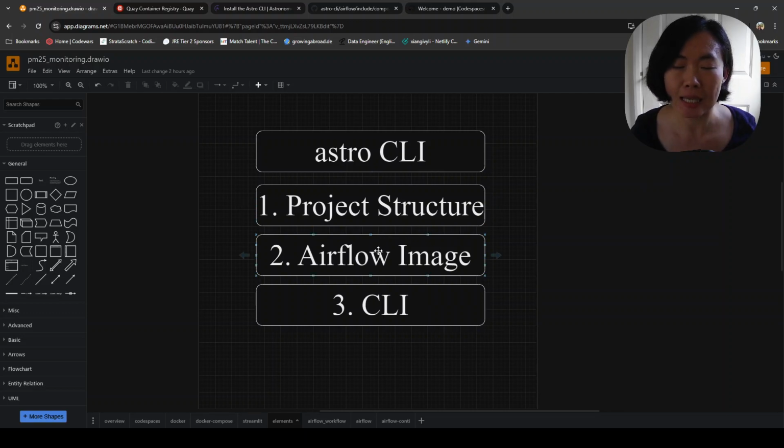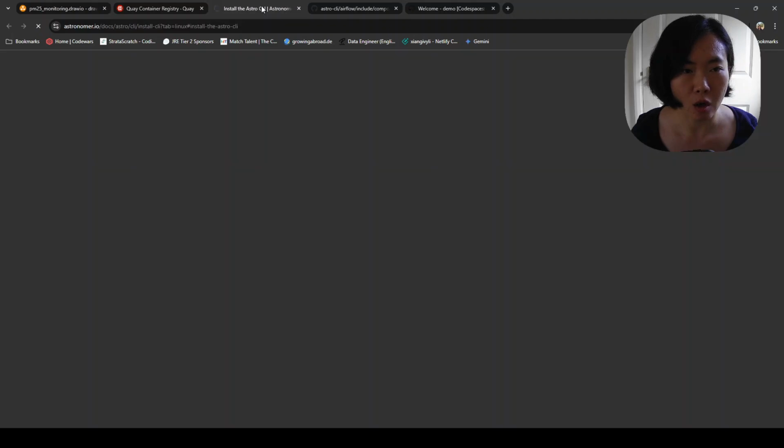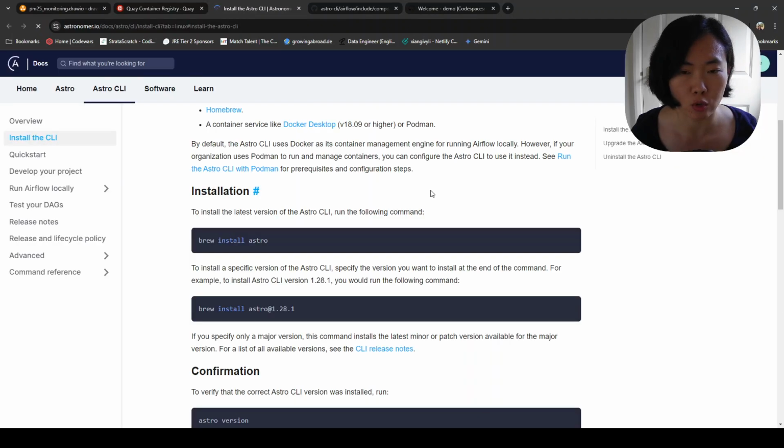The second is that it has the Airflow image to run containers. And the third is it has the command line interface, which is astro dev, to communicate with the machine to configure Airflow. So I will go to the official web page.